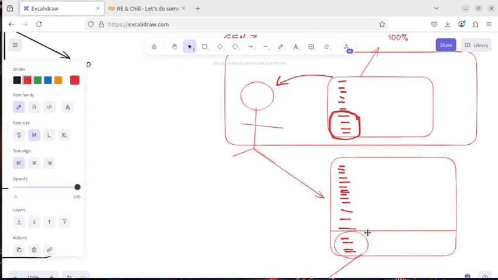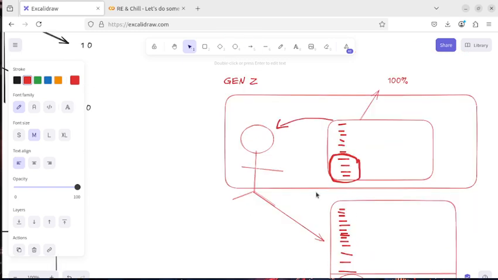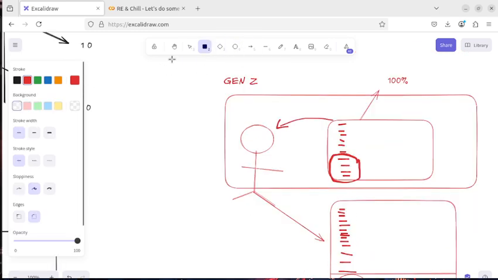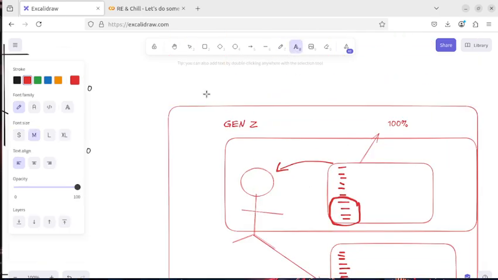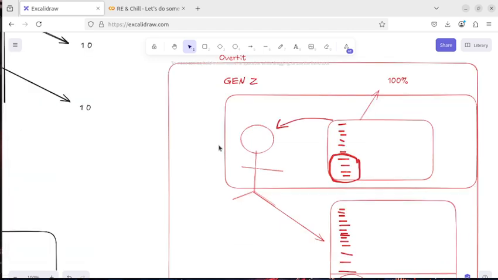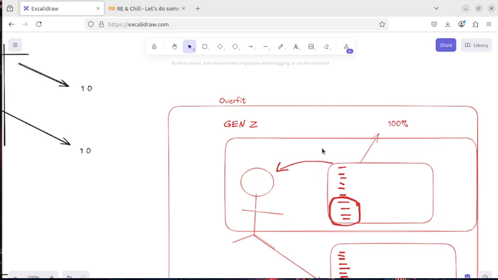So he has not really learned, right? The same concept happens in machine learning, and this is called overfit, guys. This is called overfit. Did you get this? Is this clear in your mind? This is overfit. Remember, when we talk about overfit, remember the Gen Z guy.